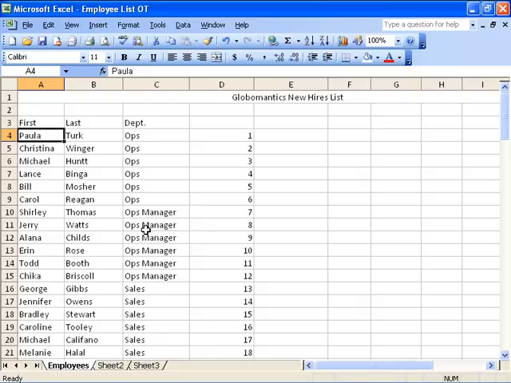Now, if you don't know Excel and you're not as familiar with it as you should be, you really need to take some time out and go get some training on it, because Excel is an extremely powerful tool. As system administrators, we can build scripts inside of Excel really easily, like the one that I'm about to show you.